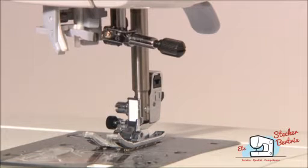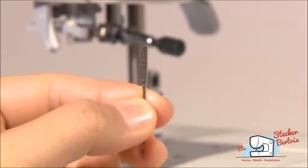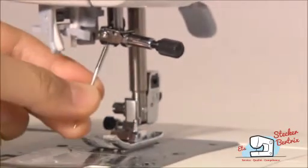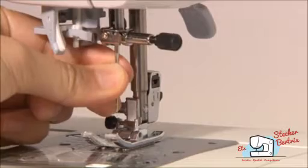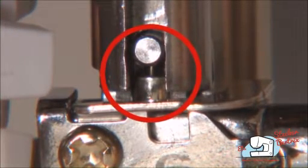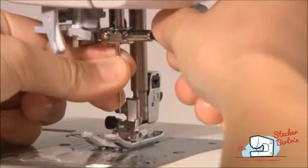Then, remove the needle. Hold the needle with its flat part facing away from you and insert it fully until it touches the stopper pin. Then, securely tighten the needle set screw.